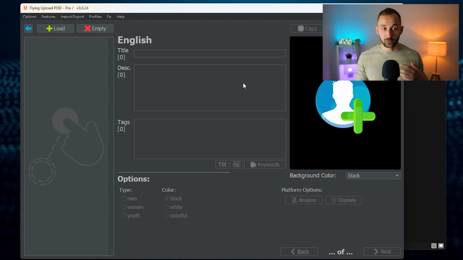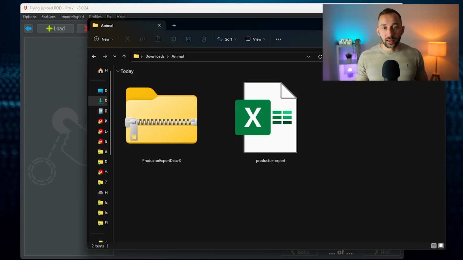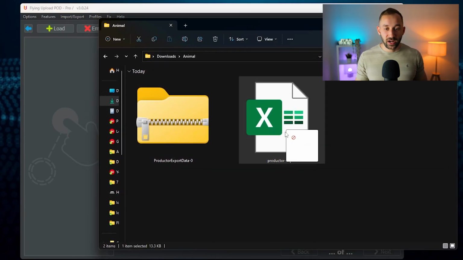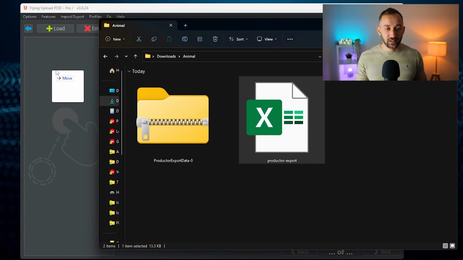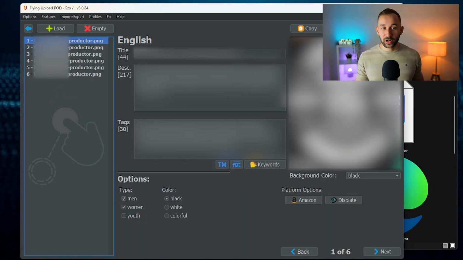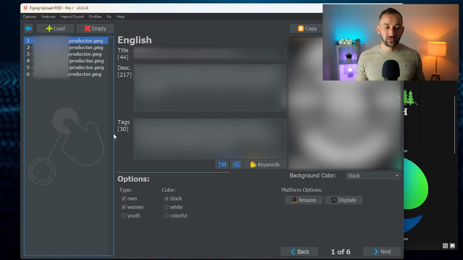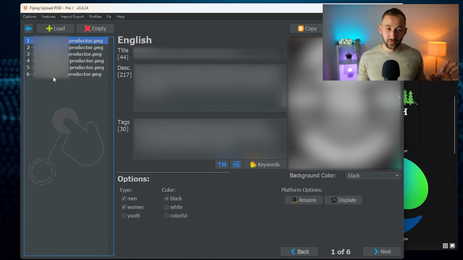And this is where we would usually manually create the listings. And then all you have to do is drag and drop your spreadsheet into this left side. And there we go. The design's been imported, the title, description, and tags are filled in, and you've saved yourself a ton of time. I've only done this with 6 listings right here as an example, but you could do it with 100, 500, if you've got scalable designs, you can save a tremendous amount of time if you've already created the listings or merch.